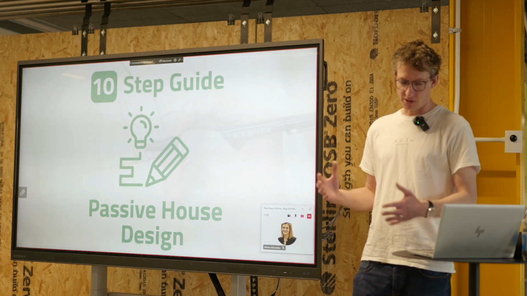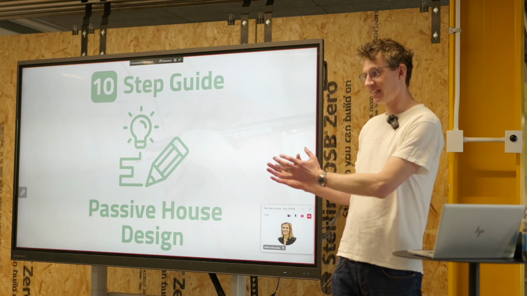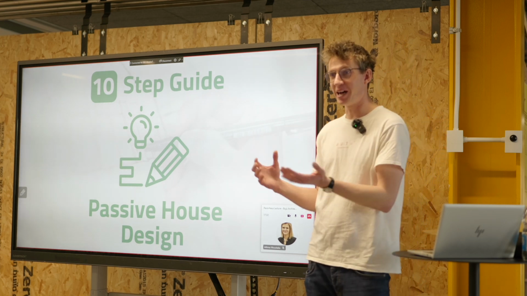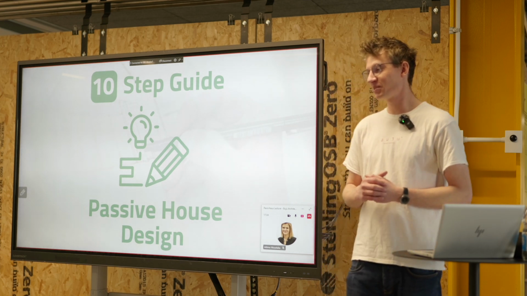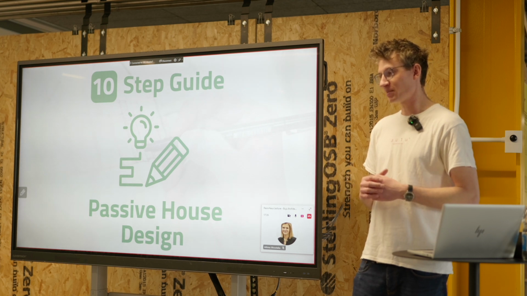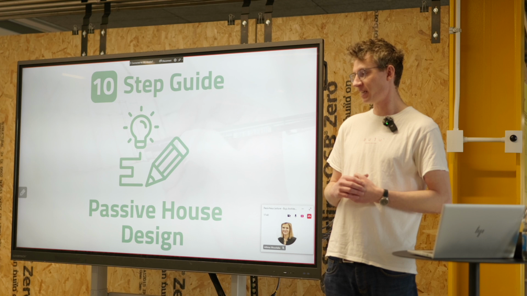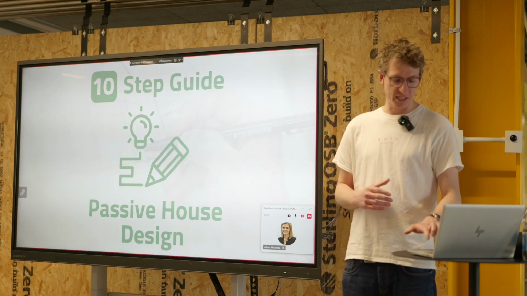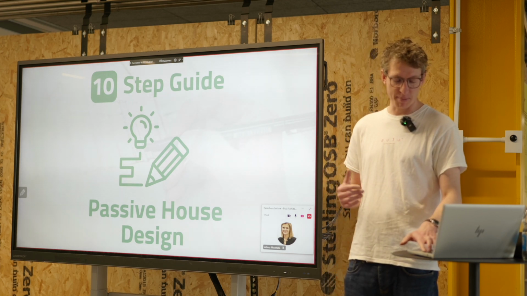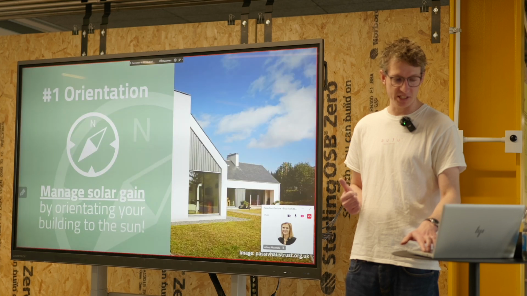Designing a passive house is one thing, and then actually delivering it on site is another thing, which is arguably even harder because contractors perhaps are learning to do things a little bit better at the moment. So that's another thing to bear in mind as well. And obviously stuff happens on site sometimes that changes things.